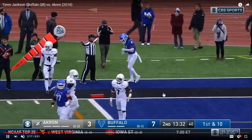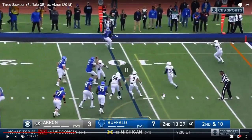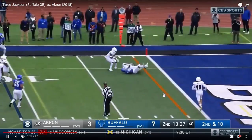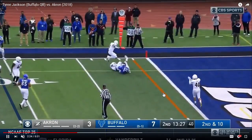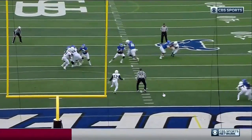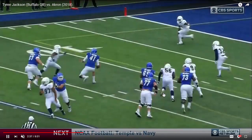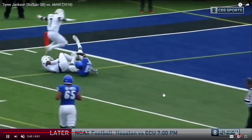What you're seeing here is, again, someone who's relied on to buy time, and he's been able to do that well. But then he wants to finish that play. Sometimes it's just best to throw it away, especially when you have pressure that may alter the trajectory of your throw, because you're going to alter your throwing motion right here, and your receiver isn't able to be in position to adjust to that as he works from inside back out. And there you have it. It's just best to throw this away.